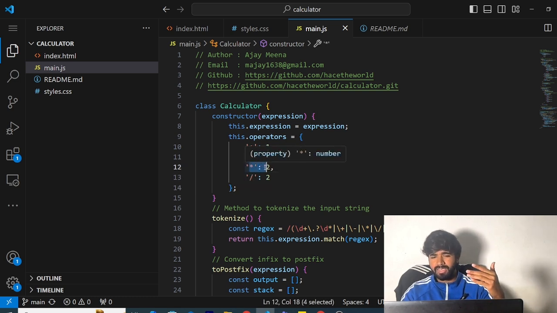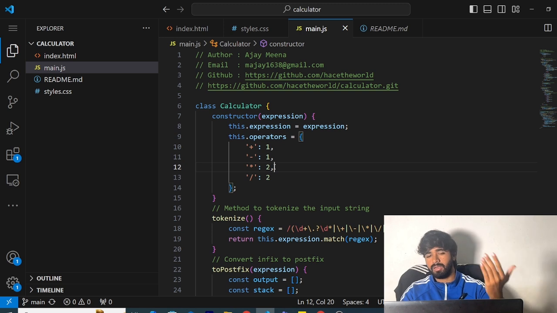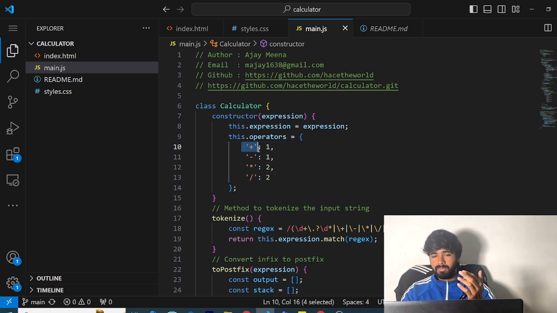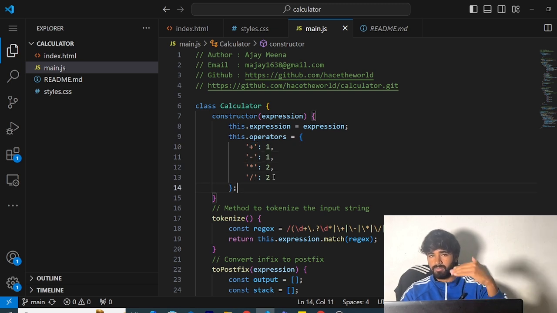So this is how we will decide the priority of them. It will come in handy when we implement the solution. So this is how we're deciding: plus means 1 and minus means 1, and star and divided mean 2, meaning 1 above the plus and minus, which shows that it has higher priority basically.